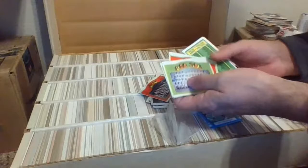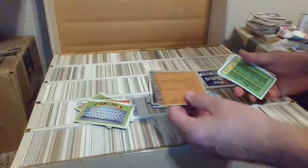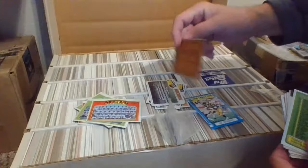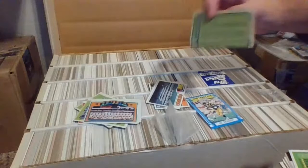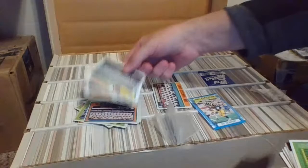Team cards, Red Sox, card 328, '72 Topps. Put these over here. Oakland A's, card 454, 1972 Topps. Here's the Mets, card 362. And what was the other one? The Phillies, card 397 from 1972 Topps. This is '19, where's the copyright on it? I think it's the '77 Yankees. 387 is the card number. They're not mint. These aren't mint at all.